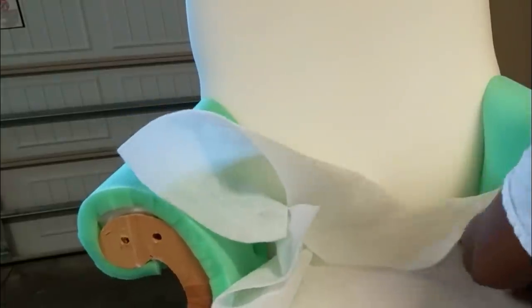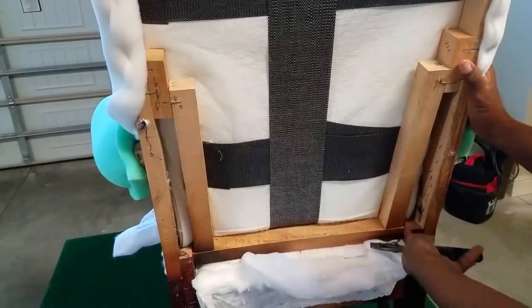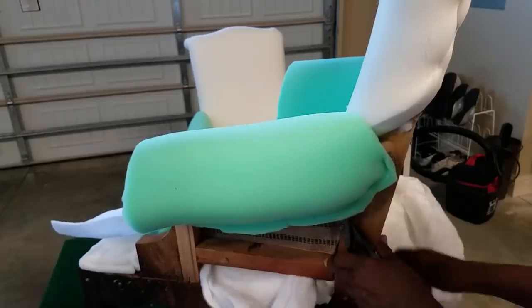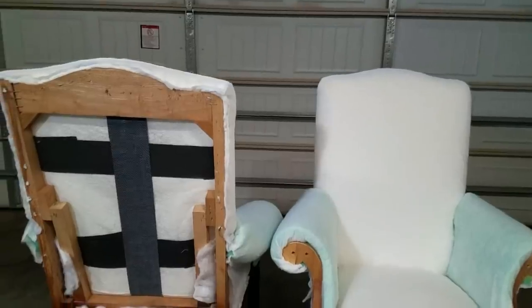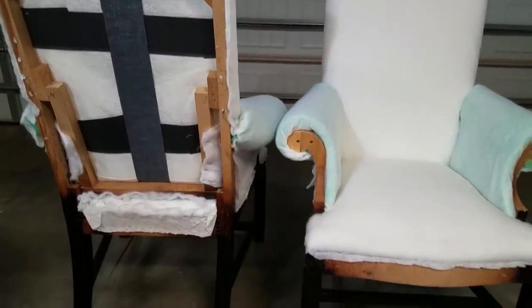If you've got problems with your joints or bones, use pliers — they will help you tremendously with all of the pulling and tugging of fabric. They just eliminate so much strain on your arm, wrist, and fingers. I made a mistake in cutting the batting for the armrest — it should have been long enough to go underneath the seat cushion and I had to later add a piece. I applied batting over all of the areas that had foam, but for the seat cushion area I should have cut that piece a little bit larger to cover the front band. I corrected that mistake as well.